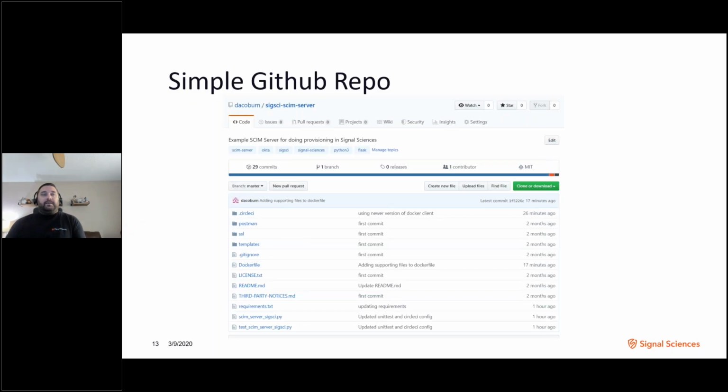So another reason why this is important is a pipeline. One of the new approaches to doing deployments is this pipeline approach. And what this means is you have code-driven updates happening automatically. I have an example skim server that I wrote here in the past.